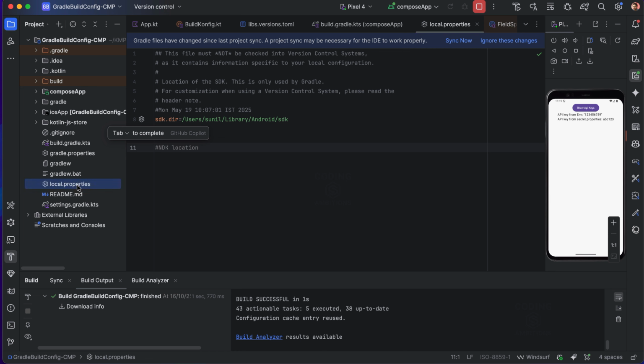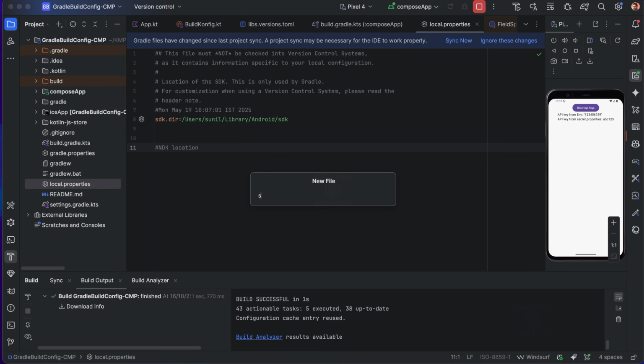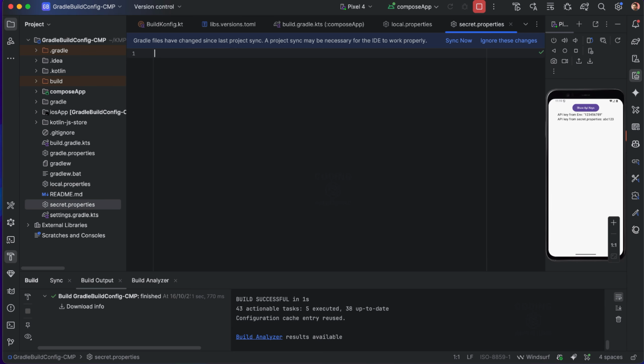Let's add one secret.properties here, just to make the naming clear. Just a simple file we need to create. Here we can add API key 3, that will not be available in the environment variable, so it will be picking up from here.